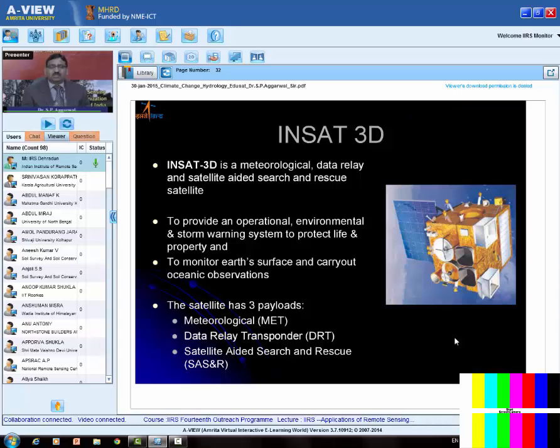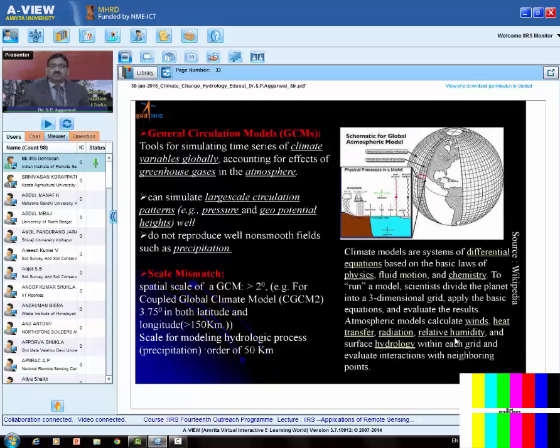Not only temperature, some other parameters are also calculated, like cloud top temperature. This certainly improves our mathematical models for weather forecasting. It is a very important and very useful satellite for weather forecasting. Nowadays, whatever information you are getting, even on TV, comes from INSAT, or earlier from Kalpana. If you want to see the products, you go to www.imd.gov.in.